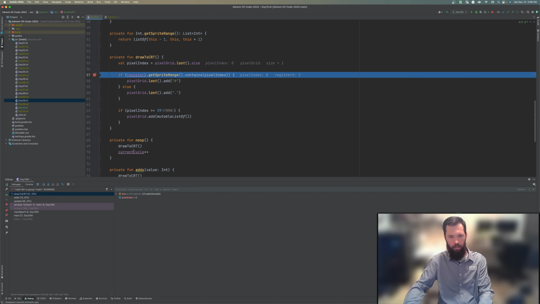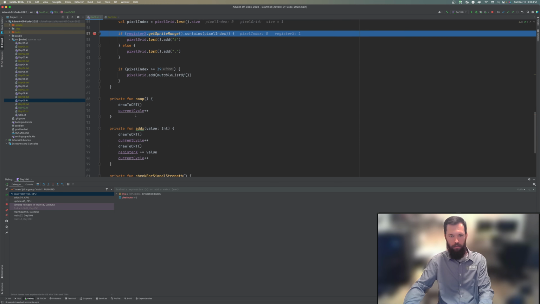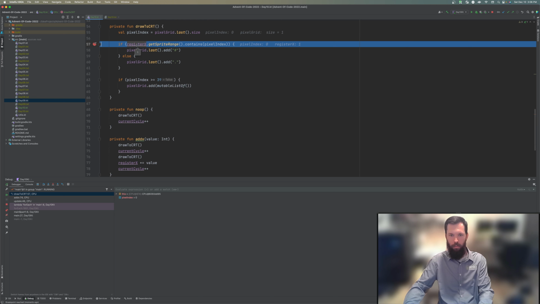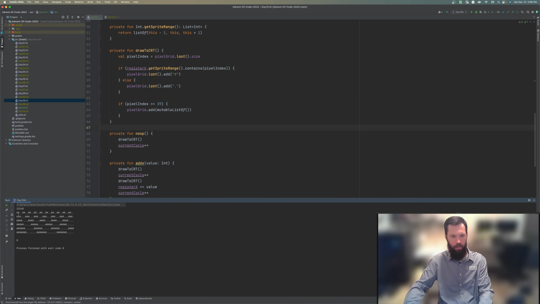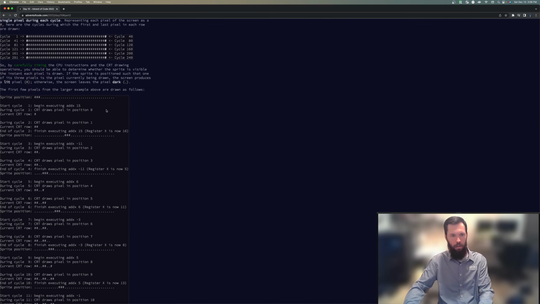So now current cycle should be 1 and register X should be 1. When it happens again, register X should still be 1. Current cycle is 2. That might have just been our problem. So we'll let it finish running. And now, yeah, there we go. Now we got the sample output.